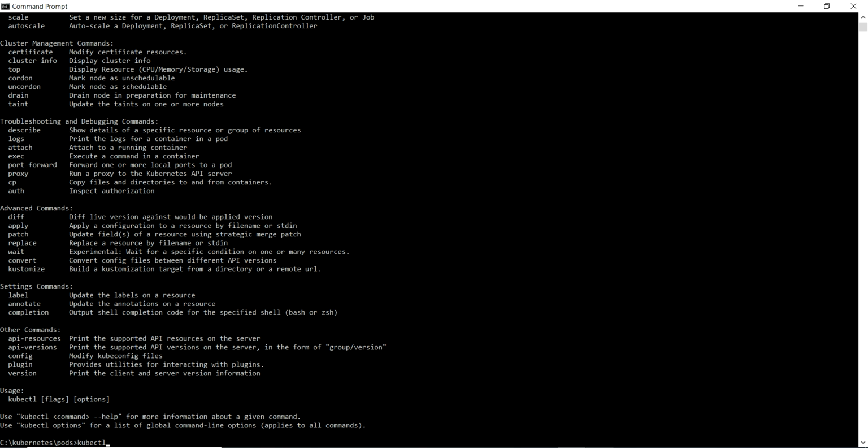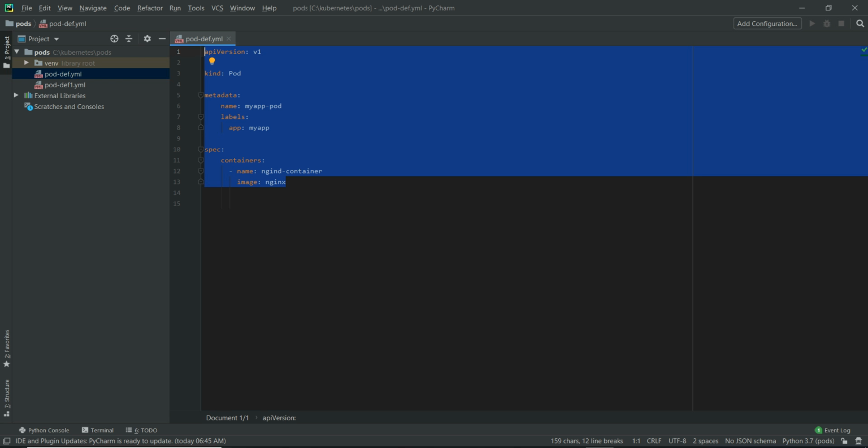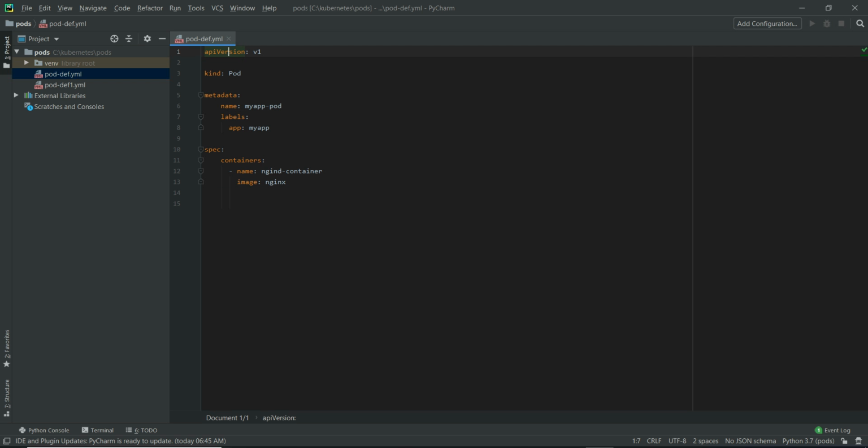Now today we are going to create a pod using a YAML file. So there are four attributes: API version, which gives the version of the pod, the kind.